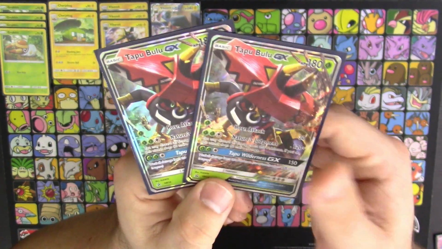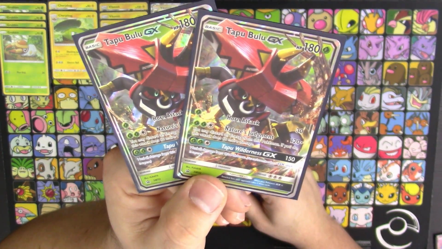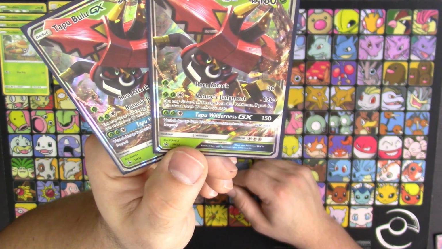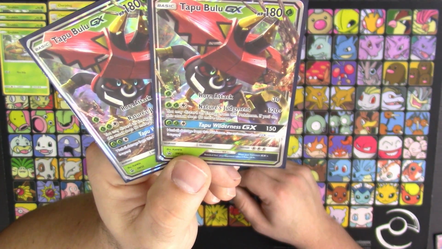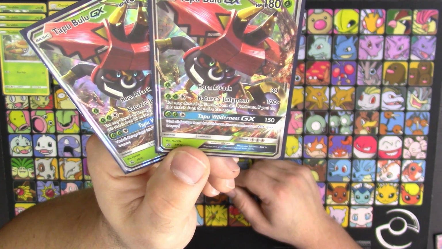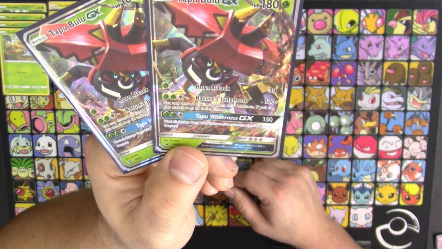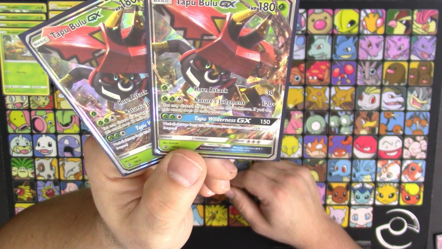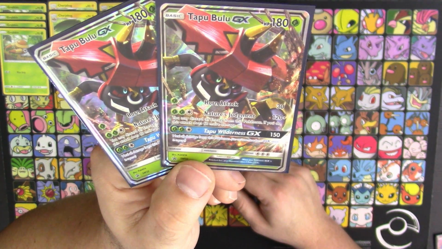Tapu Bulu GX has 3 attacks as well, 180 HP, big bulky for a basic. Got 2 attacks. Horn Attack, a single grass, does 30 damage. Nature's Judgment does 120 damage, plus if you discard all the energy from this Pokemon, you do with this attack, you do 60 more damage. So 180 by discarding everything.